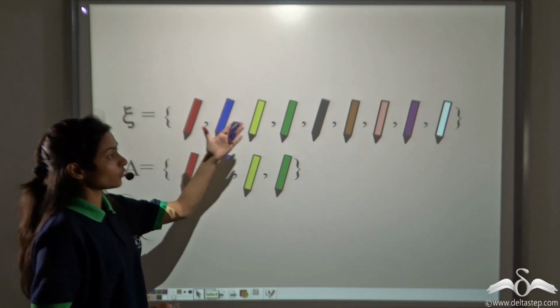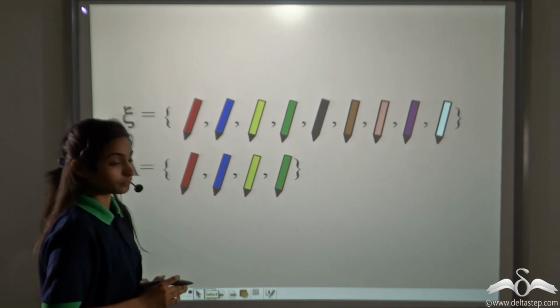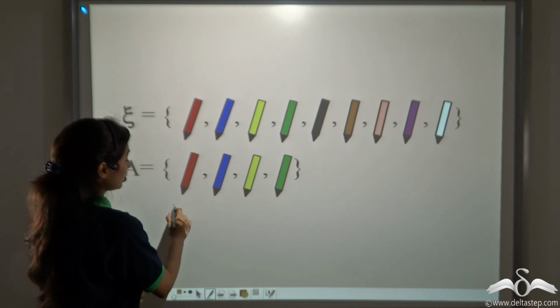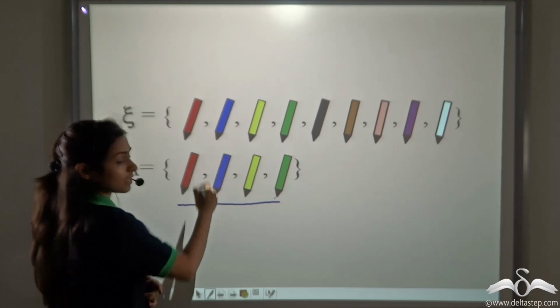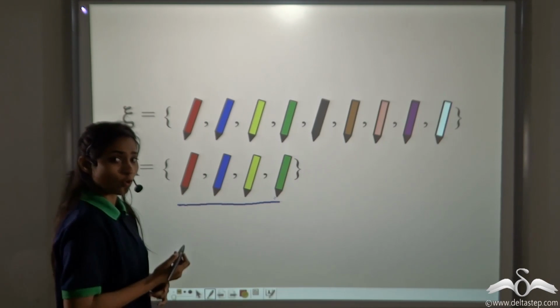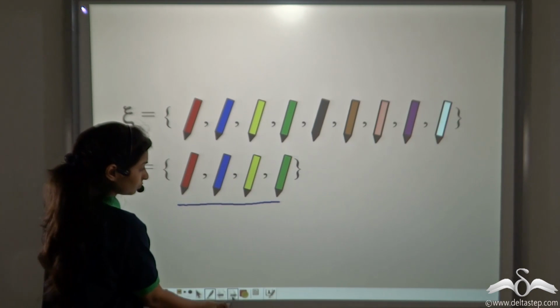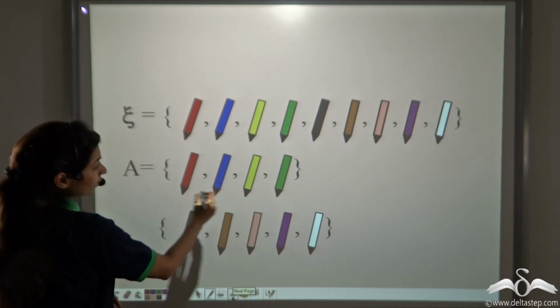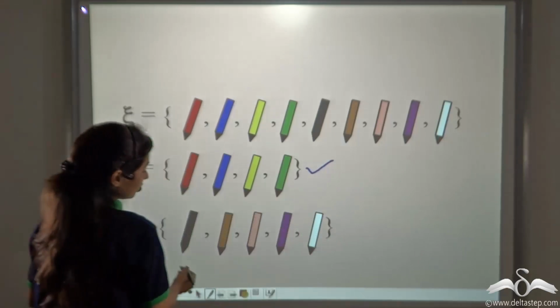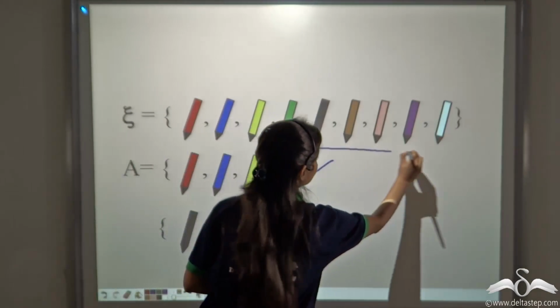Suppose this is the universal set of all those crayons you have. Now, this is a set of crayons from this set that you take to school. So, you keep some pens at home. So, which is the set of pens you keep at home? Well, if you take this set to school, this will be the set of pens you are keeping at home. That is this.